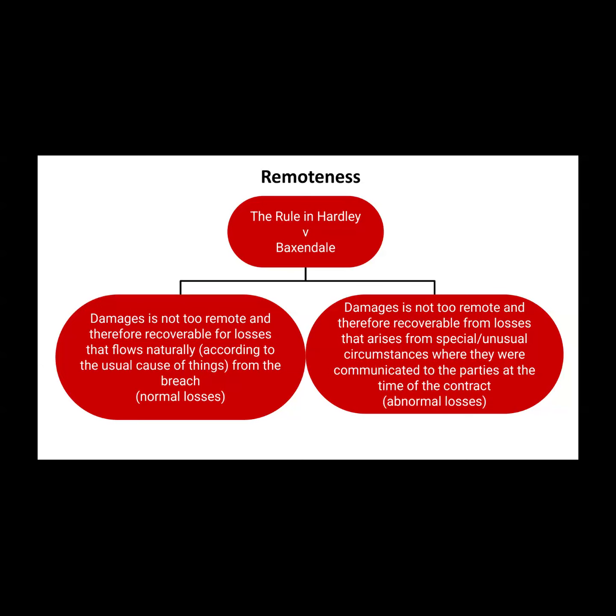So the principle of remoteness simply tries to limit the types of losses that a party should be expected to provide damages for. What kind of losses should the claimant be compensated for? Is it all kinds of losses? The answer to that is no. It would be really unfair for a defaulting party to be expected to provide compensation for all kinds of losses, irrespective of whether there's a connection between the breach and the loss.